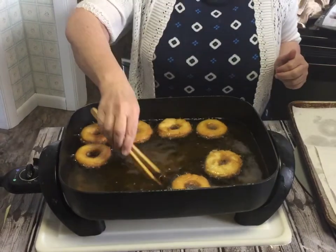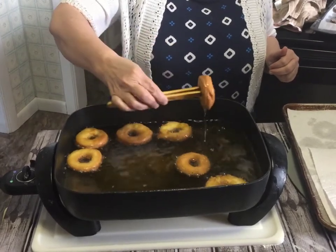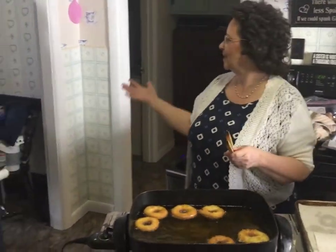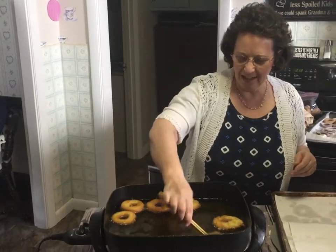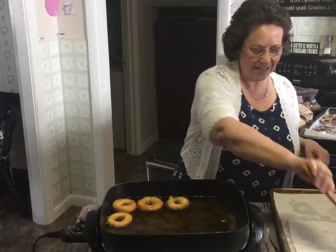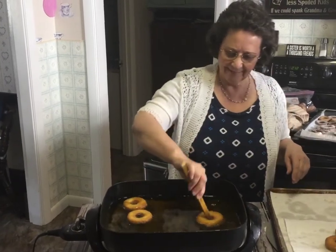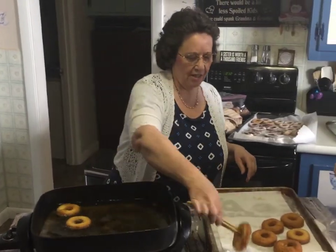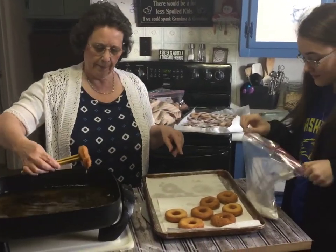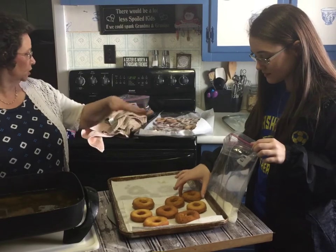This is my oldest granddaughter, Charlie girl — she's all shy and blushy. She's 17 and very smart. Chelsea is going to, when they cool off just a hair, throw them into the sugar bag — one at a time, or three or four at a time. Don't be afraid of it, just do it and shake them up good. You don't have to zip the bag, that takes too much time — just fold them together and shake it. There you go, take the donuts out and put them on the tray.